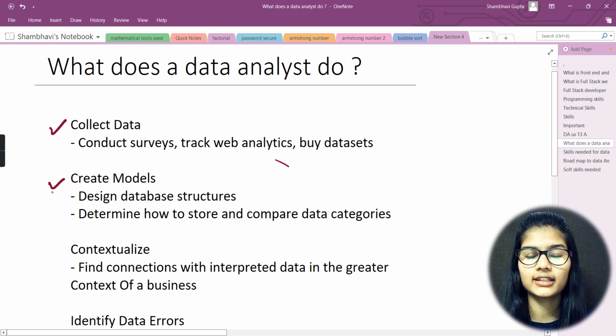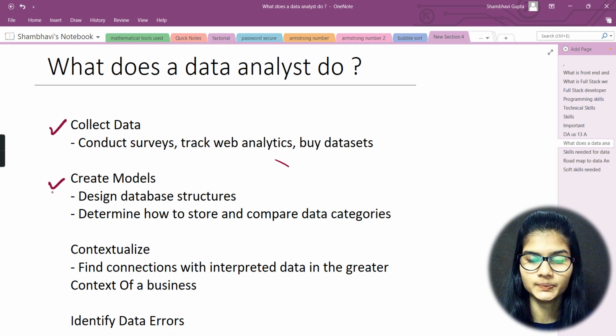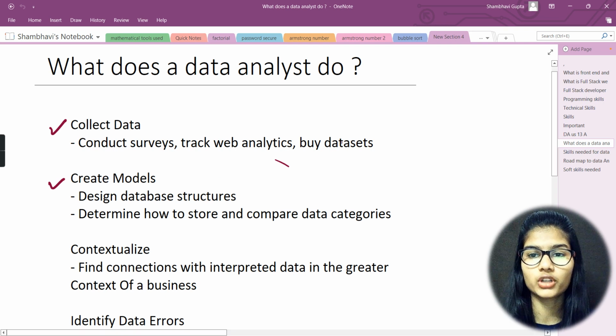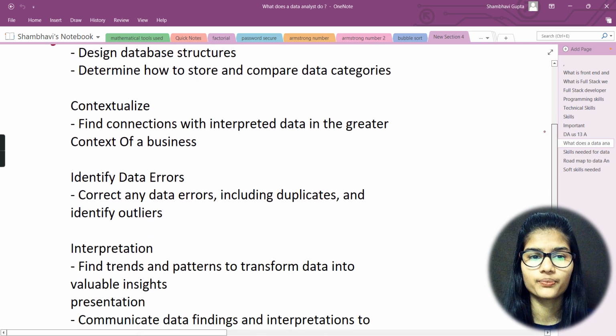Now when the data is collected, let's say you have a very large amount of data. That large data will be stored in a database, right? The next step is designing the database structures. From the data inside the database, you take it out and use structured query language, SQL. You put up some queries and you clean up your data through SQL only. These are the things you do in the create-the-models part. Whatever models you want to choose, you choose those.